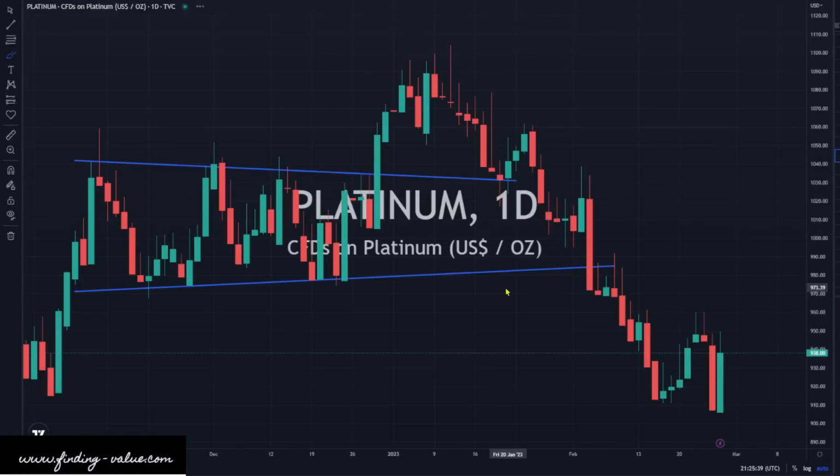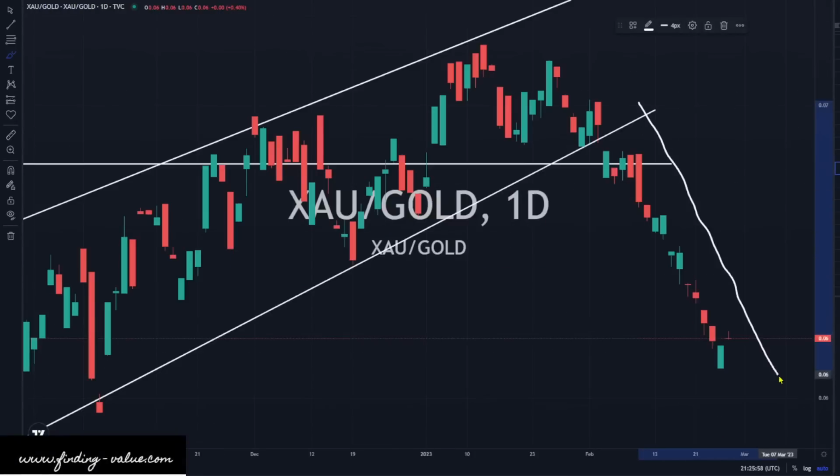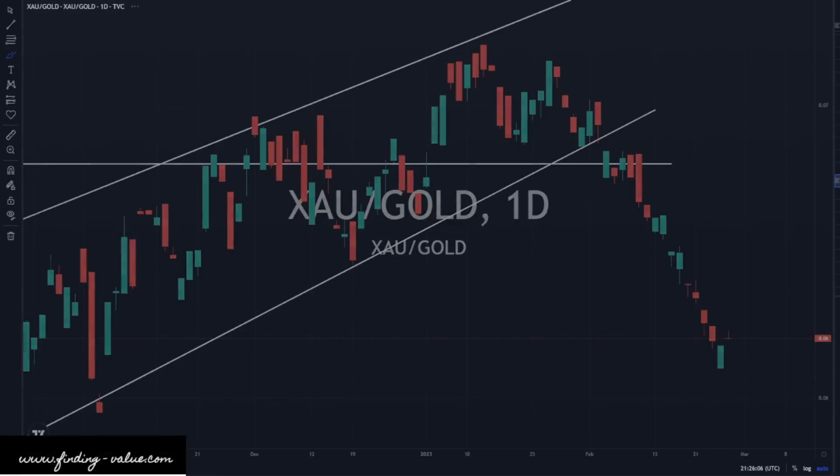Platinum, this is getting a kick to the pants a little bit. Nice big green candlestick today, up $31. We'll see where this goes. It's a battle between the buyers and sellers these past two trading sessions. But it does look like it's trying to put in some sort of effort at a bottom here. XAU to gold ratio still looks like it's ready to go lower. We were up today, but I'm not convinced that that's done yet. So I'm going to say sideways to lower is what I'm expecting.